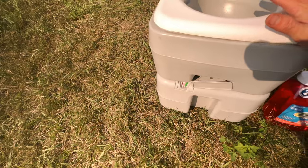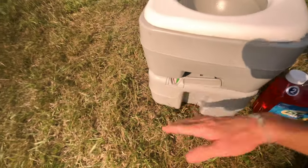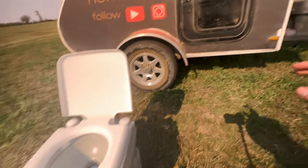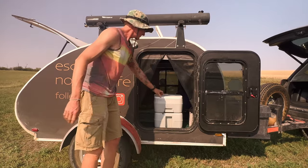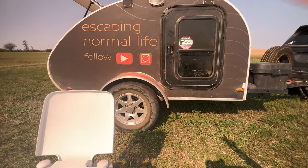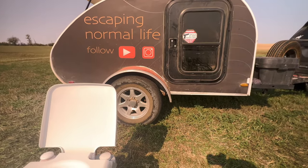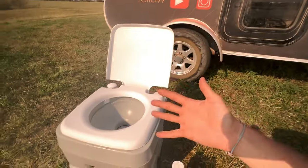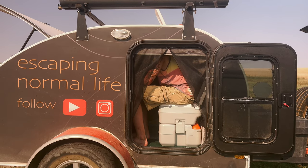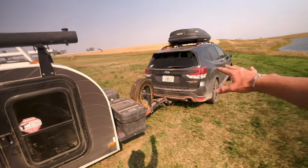I don't find the gauge to be super accurate. I actually had to use this earlier this morning, and I know it can be okay for a little while before it needs to be emptied. This color-code system is supposed to tell you when it needs emptying, but again, not super accurate. This toilet can actually fit inside the teardrop, which is super convenient. I've had to do that several times when I've been at a camp spot with no pit toilets, can't dig a hole outside because there are people around, and I've needed to use the toilet in the teardrop.